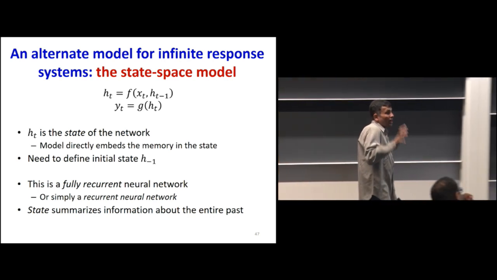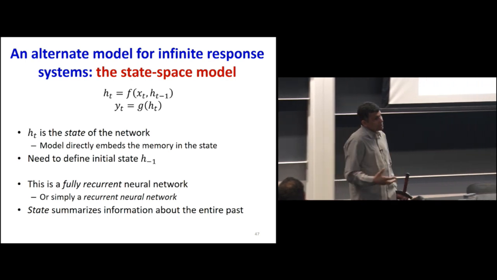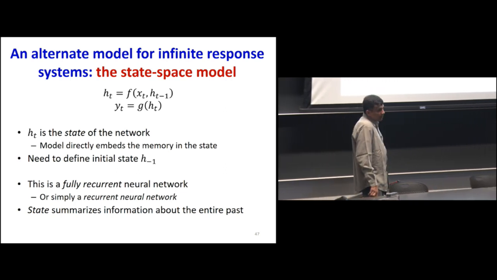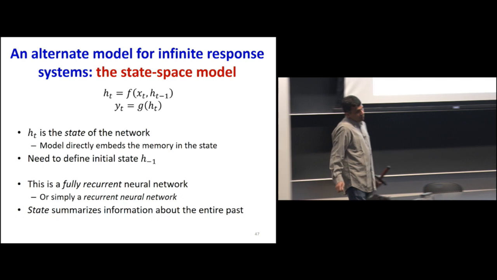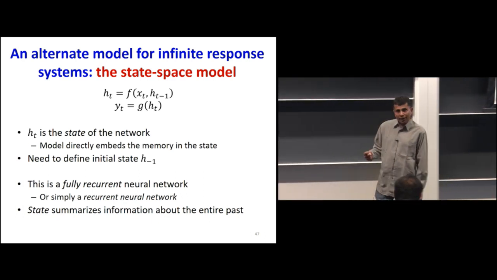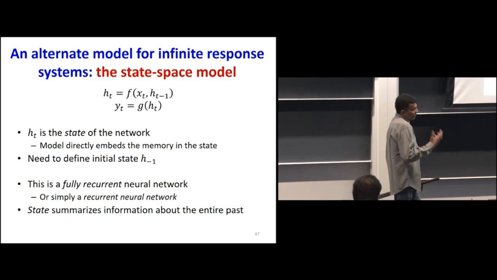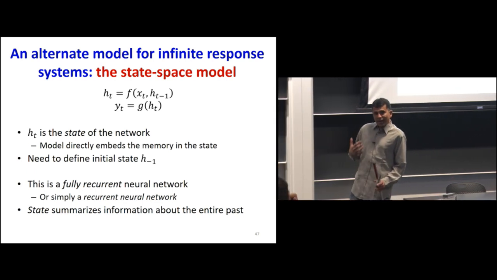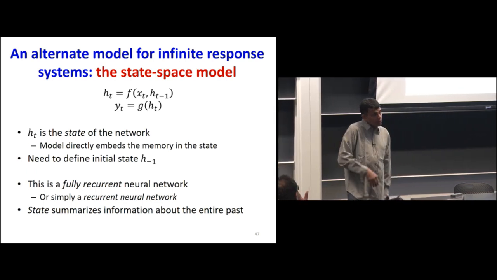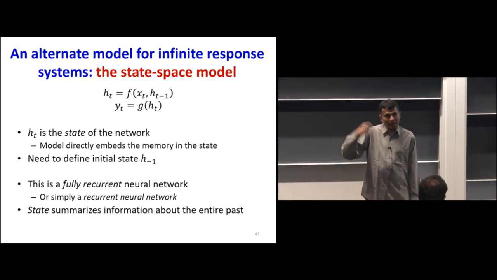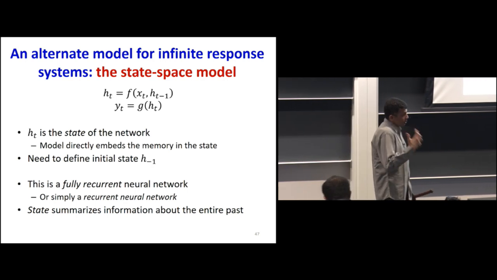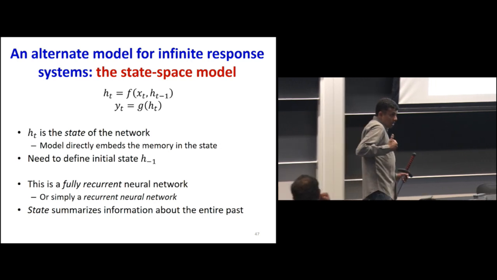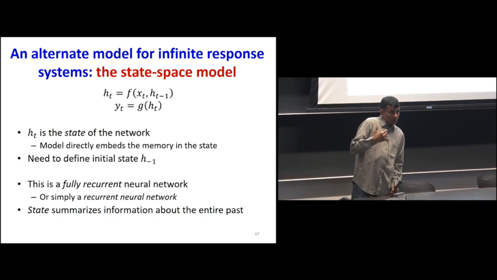Now, because we were speaking of partially recurrent networks, let's try to come up with something actually simpler and yet more sophisticated. This is what we will call a state space model. A state space model is something that's used in control systems a lot, and recurrent networks are an instance of it. The system has a state, which I'm going to represent by H. The state at any time is a function of the current input and the state of the system at the past time. The output of the network is only dependent on the current state. Now, this too is an infinite response system, because persistence is obtained through the state, H_t.